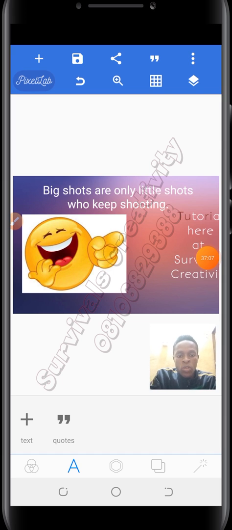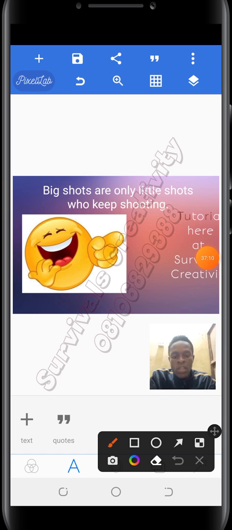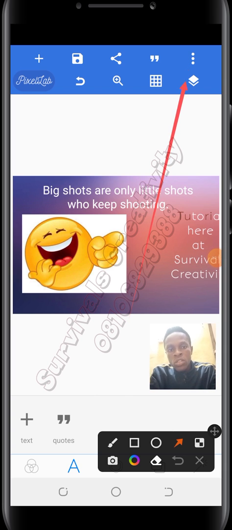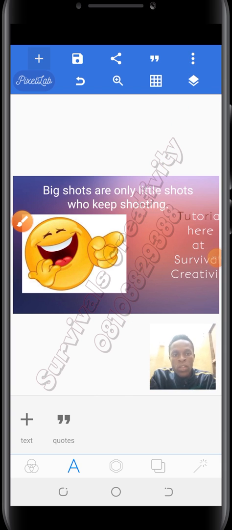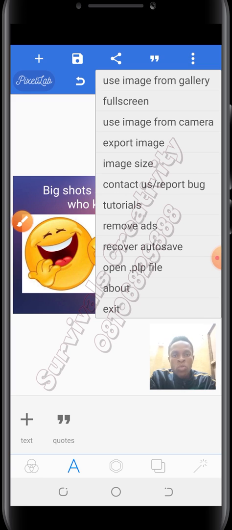So now the next thing I'm sure I'll be showing you will be this icon, these three dots here. When you use image from the gallery, the image goes to your background. You are not adding an image, but you are working on the background.